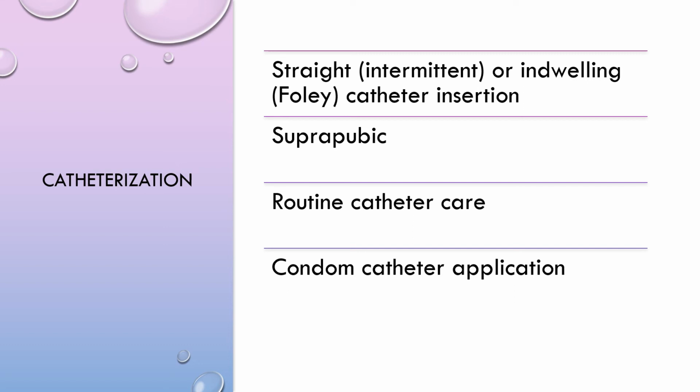It is common for people with spinal cord injury or other neurological problems such as multiple sclerosis to perform this self-intermittent catheterization, usually up to about 4 hours daily for months or even years. An indwelling or Foley catheter remains in place for a longer period until the patient is able to void voluntarily or until continuous accurate urine measurements are no longer needed.